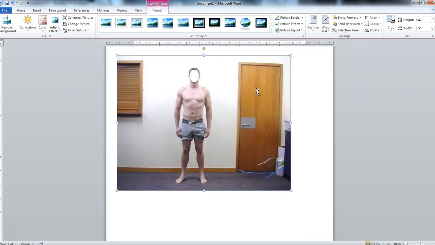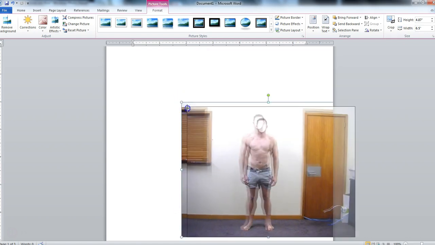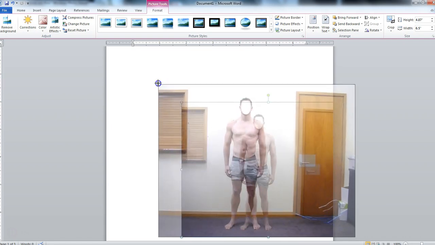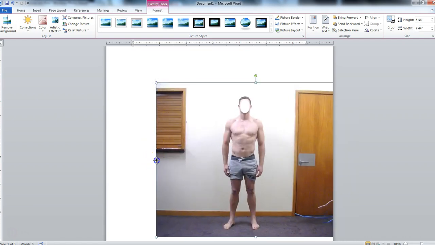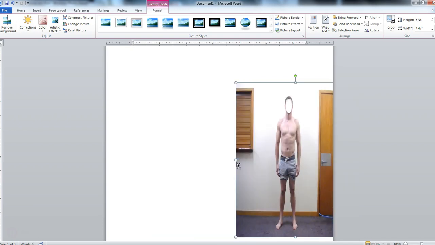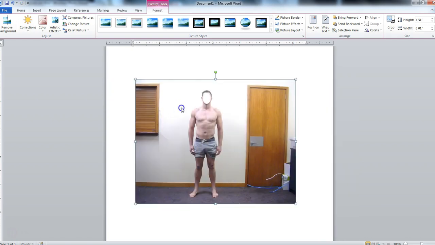You might then have to slide it over until you can see the corner of the picture here, and then you want to resize it from the corner. Important you resize from the corner and not the edge. Obviously if you go from the edge, it's just going to get skinnier and skinnier, which is going to skew our findings a bit. So from the corner, you want to get it down to about the size of the picture that you see on the Word document here.